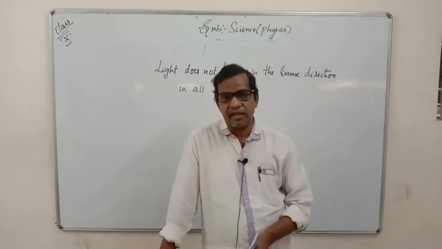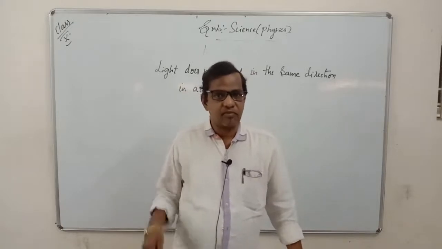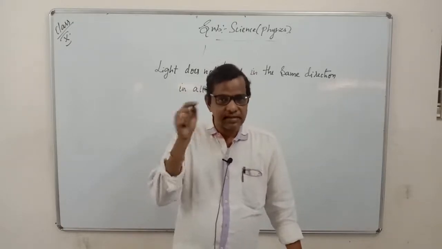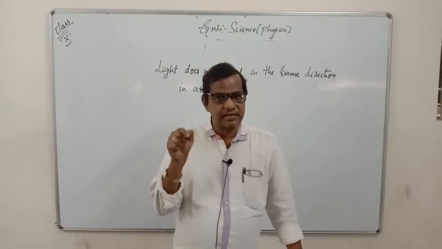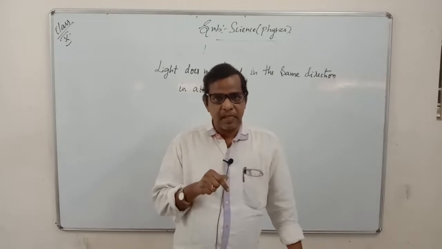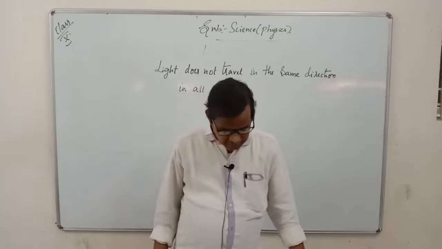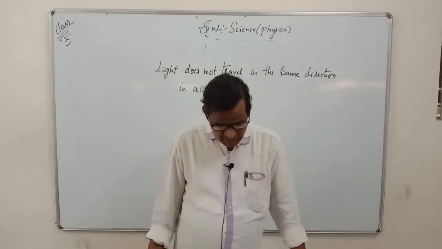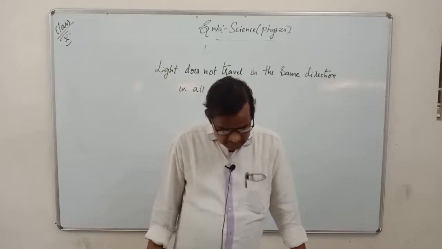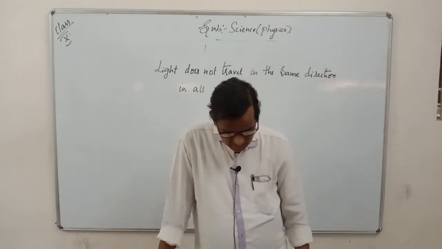Keep it in mind, the direction of propagation of light in the second medium changes. This is called refraction. So what is refraction? When light travels obliquely from one medium to another, the direction of propagation of light in the second medium changes. This phenomenon is known as refraction of light. Let us understand this phenomenon further by doing a few activities.